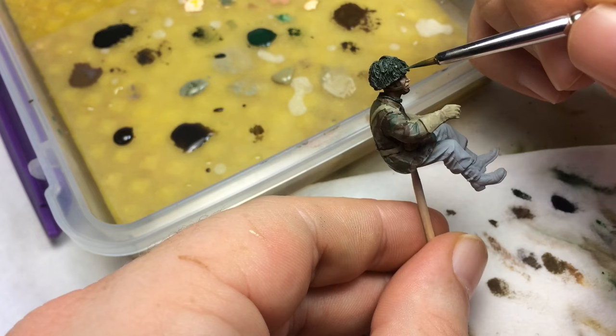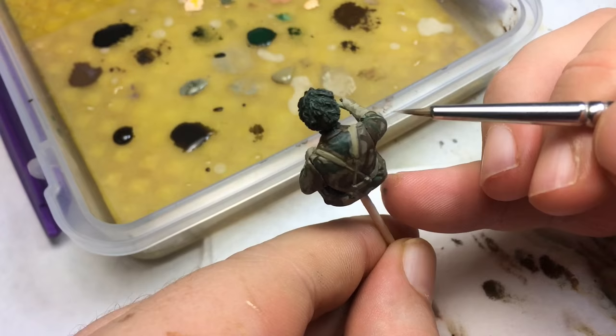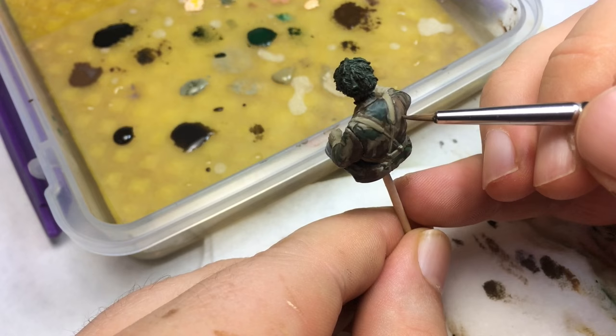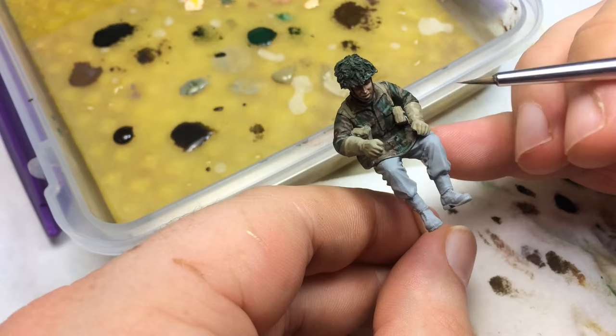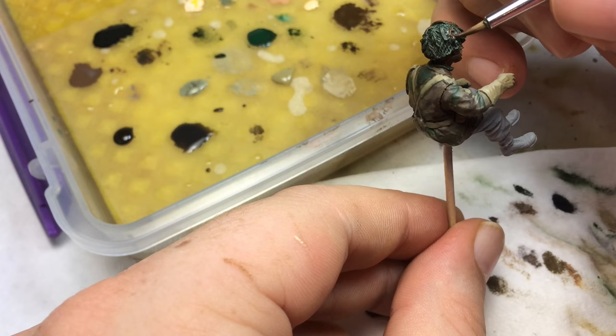I'm using the side of the tip of the brush to touch on the webbing of the helmet. Now I'm doing the same thing with the beige color — sunny skin tone mixed into it — and just touching on everything. For the browns it's sunny skin tone with chocolate brown, touching on the highest points where the brown is showing. Then I go ahead and use that same color to paint the hessian tape on the helmet, mixing in a little more sunny skin tone.